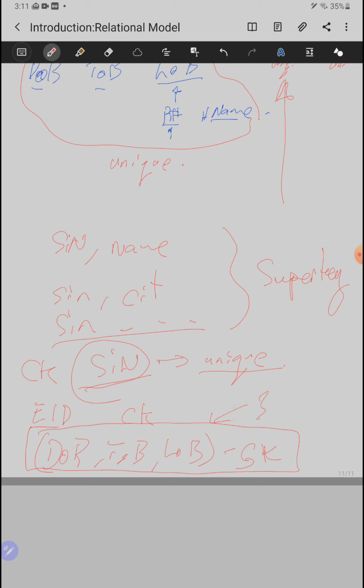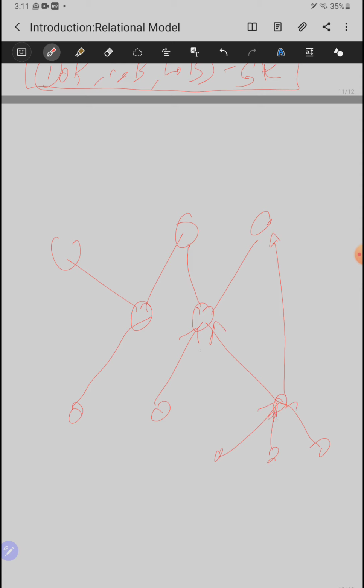This has 3 attributes in. These each are 1 attribute. So, is this minimal? And the answer is yes, it is minimal. It has a different minimum, okay? It is equivalent to, suppose I draw a graph. Imagine I have some algorithm data structure type graph. Okay. And these are all the bottom.